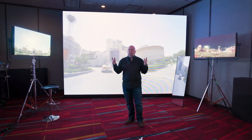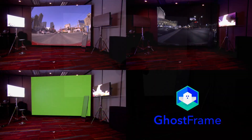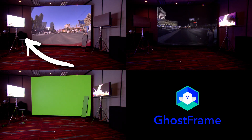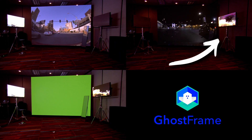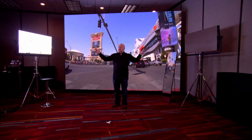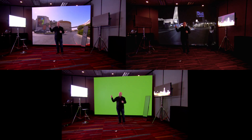I want to draw your attention to two really important things. We have some lights set up for the daytime view and some for the nighttime view. This light panel here is set up for the daytime view — it's providing the key light for where the sun position is, visible on the daytime shot that you can see as the naked eye view on Ghostframe. Over here we've got the key light for the nighttime view. But if we zoom out and look at both panels, you'll see that only one panel is switched on. We're using Ghostframe to control the lighting panels to only give you the correct light for the Ghostframe scene you're recording.